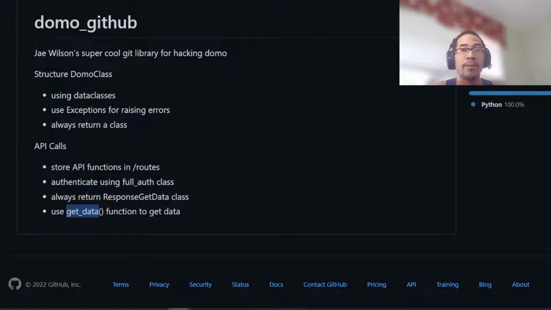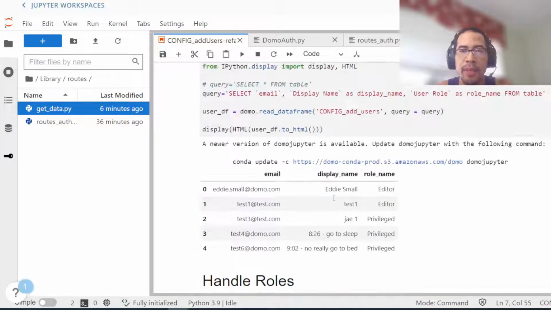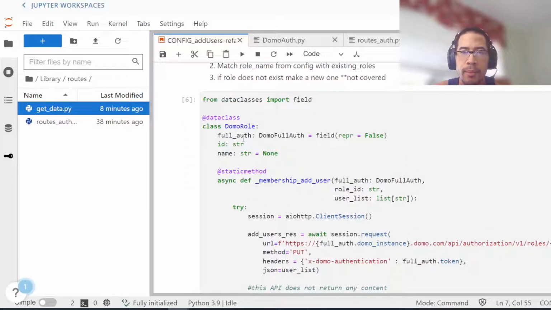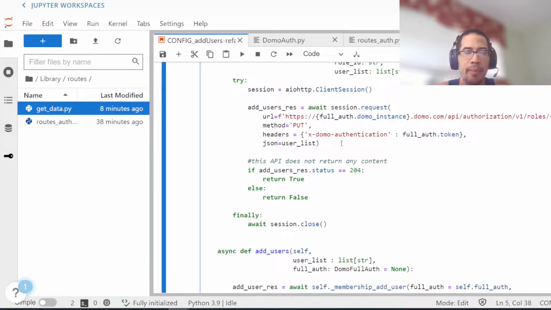Sweet. I hope you guys found that useful. This is kind of my introduction to how I approach Python. In the next video, I'm actually going to go ahead and refactor. What am I refactoring next? In the next video, I'm going to refactor how we built the Domo role into a class, and then again, put it up into Domo roles and Domo users. We'll refactor it, put it into GitHub, and then you guys will have access to it.